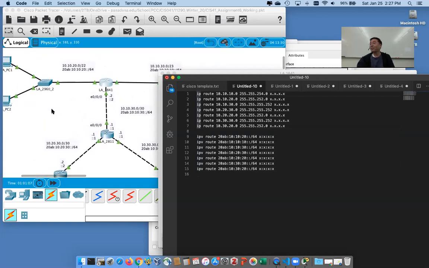So like I was saying, it's easy. It's just IPv4 routes and IPv6 routes. If you know how to do the IPv4 routes, IPv6 is way easier, right? And I hope you're seeing that.